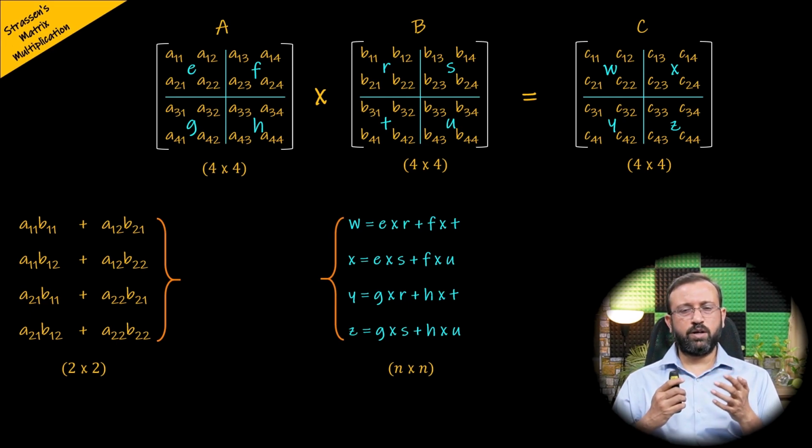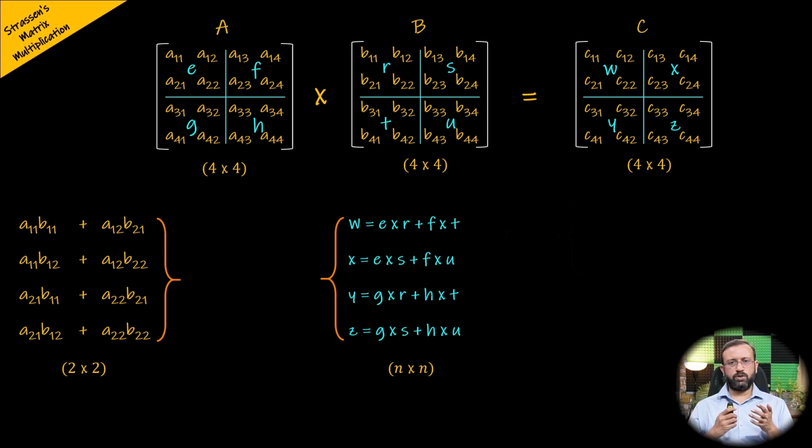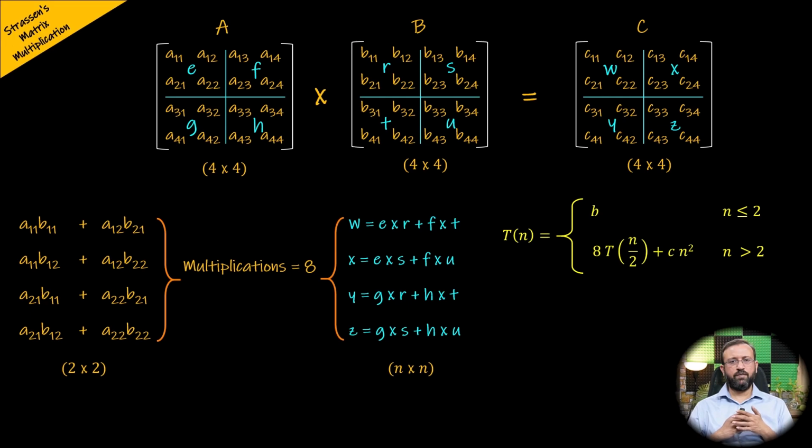So since we are using the divide and conquer approach, which uses recursion, the complexity of a recursive algorithm is computed using the recurrence relation. Let us consider the complexity of this divide and conquer approach is T of n. Then, for a small problem, that is, when n is less than or equal to 2, we say that it takes constant time b, since we are using 4 direct matrix multiplication formulas of 2 by 2 matrices to compute the product, which are primitive statements. Then, when n is greater than 2, we divide the matrices of size n into submatrices of size n by 2 and apply 8 multiplications recursively to combine the solutions. So, when n is greater than 2, the complexity will be 8 T of n by 2 plus we also recursively perform 4 matrix additions taking constant time c.